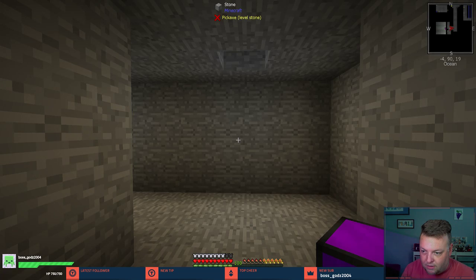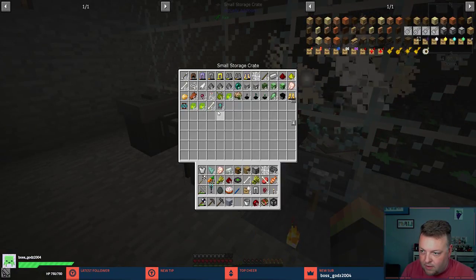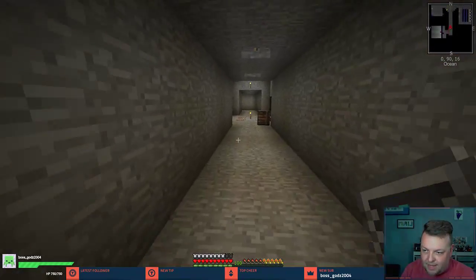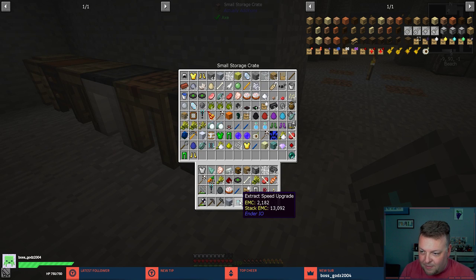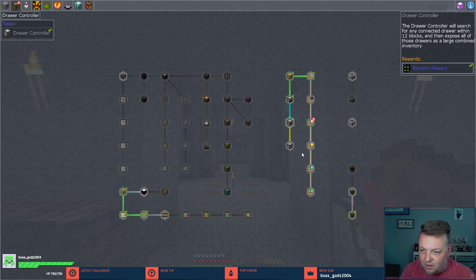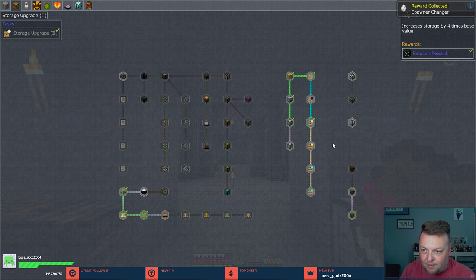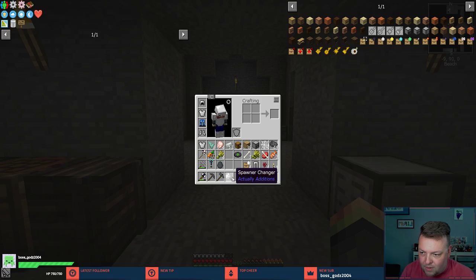All right, let's open this one. Okay, so we gotta put that stuff away. Now I do want to kind of make that a little bit better. Let's put this stuff away. Way too much of it. I'm holding way too much stuff. Wait, I already had that iron upgrade. Oh, it doesn't matter that I don't do this one? What, oh, did it give me that spawner again?